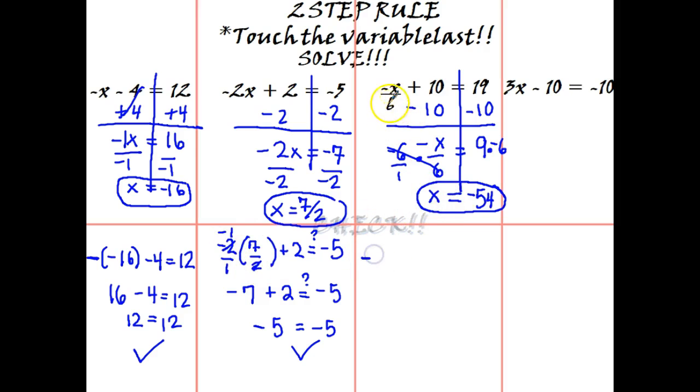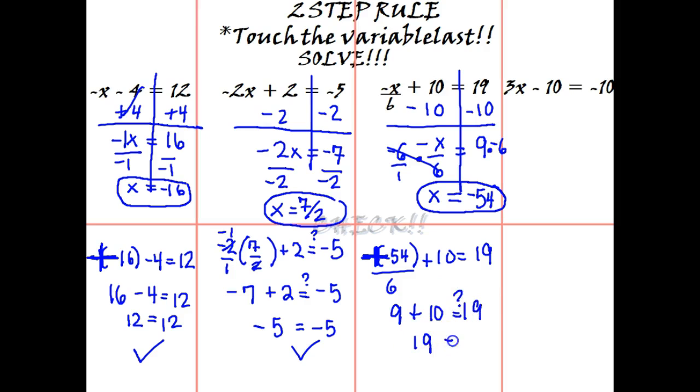All right, now we're going to check. So we're saying the opposite. Y'all see that negative sign already there? It's already there, of -54. Because some of y'all have put 54 there and didn't get it wrong. Plus 10 is equal to 19, I forgot over 6. All right, so these are double negatives. My class knows that these are the twins. So we make them Siamese by joining them together. So I'm really saying 54 divided by 6, which is 9, plus 10. Is that equal to 19? Are they equal? Yes, they are, because 9 plus 10 is 19. I am correct. Okay? All right, last one.